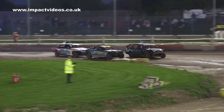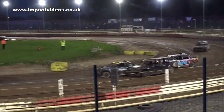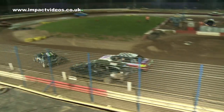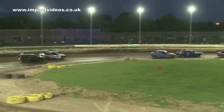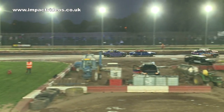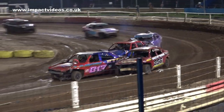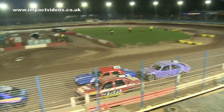Two cars off and running, that exciting heat number one earlier tonight. As the cars get back on their way, it's the Bears out front speeding down the back straight. Three Bears head on down into the pit bend here. Car number 321 is the leader. Justin Raleigh there leads the way as they head back down the far side.